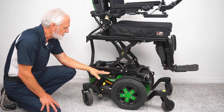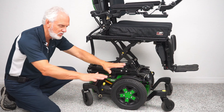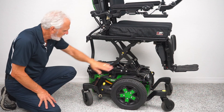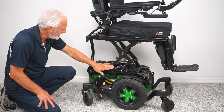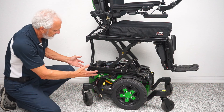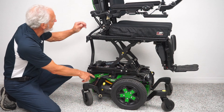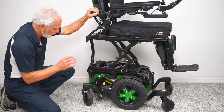Because of the weight of this chair with another 200-pound person in it and all the suspension, this is going to give you such a smooth ride. You can see the armature for the seat lift and the actuator right here. You can see the construction — the color is beautiful. It looks green but it's a different type of green. Just a beautiful power chair.